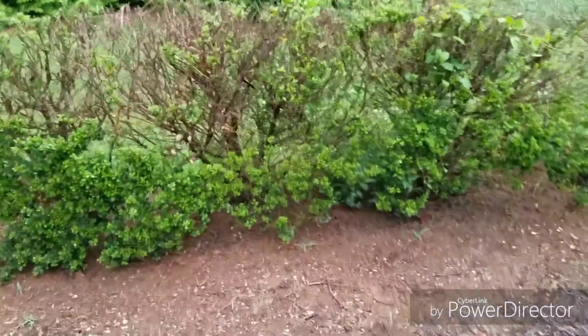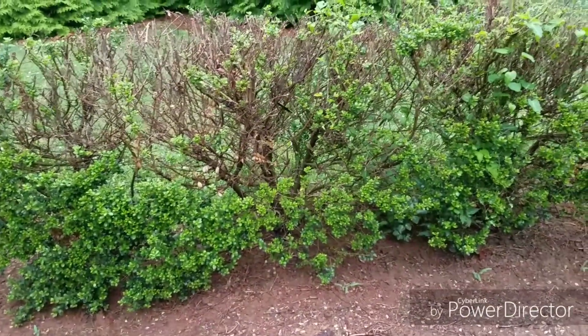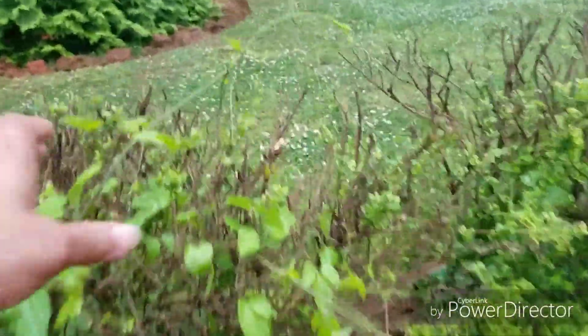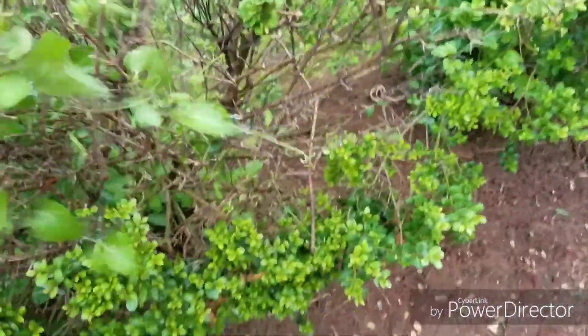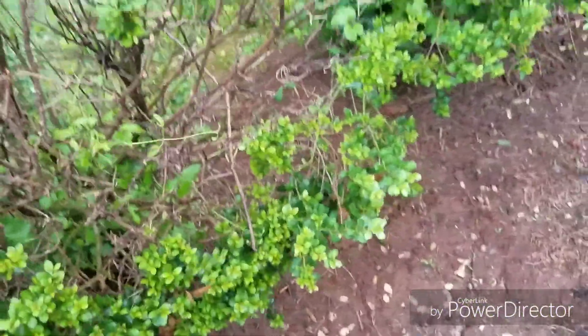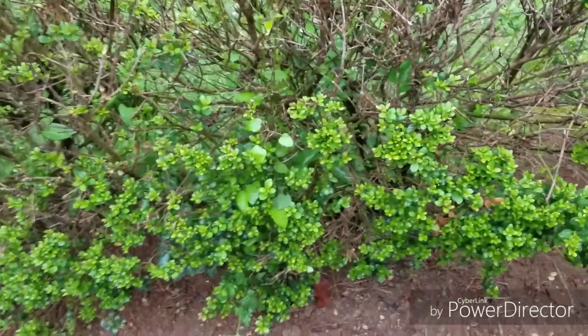But as you can see, as we go back over here, the hedges are starting to come back a little bit, so that's good. Maybe that's what they needed was the rain. But I still see this daggum crazy vine still in here, so I'm just going to keep pulling until I get that thing out. I guess I've got to come back out with some more weed killer so I can finally get that out of here.